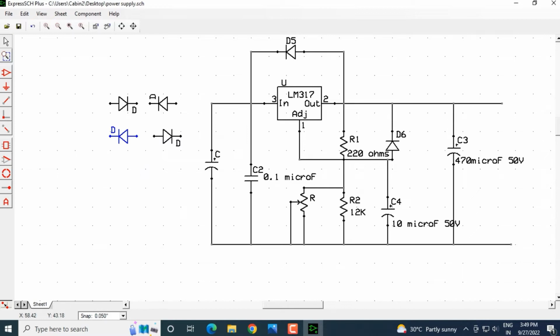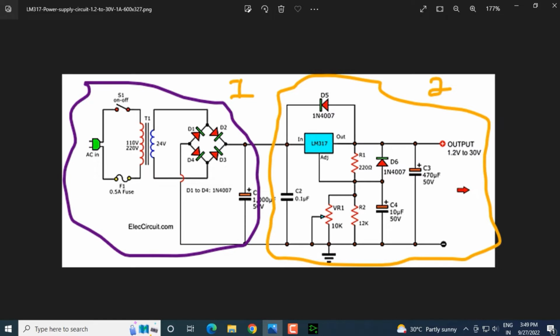So both the cathodes are connected, so I'll select place a wire. I connect them over here with these two pins, space bar. I connect both the anodes here. Right, so this pin is now connected over here.